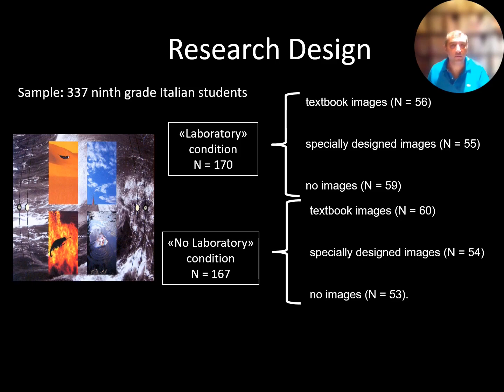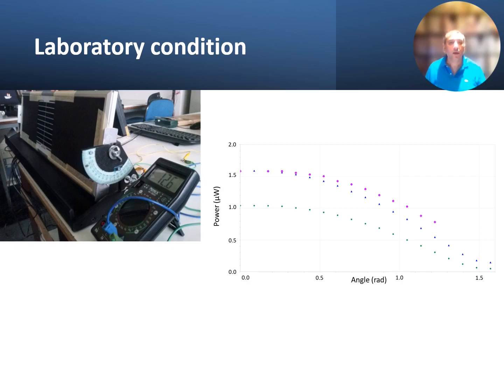The students had not been taught about seasonal change before the intervention, which took place during the curricular hours for about 6 hours overall. In the laboratory condition, the students first investigated the dependence of the flow of radiation hitting a surface at a fixed distance from the source on the inclination between the normal to the incident surface and the direction of the radiation. Then they investigated how the flow of the radiation varied when the surface is kept orthogonal to the direction of the incident radiation and the distance between the source and the surface changes. More details are reported in our previous studies, of course.